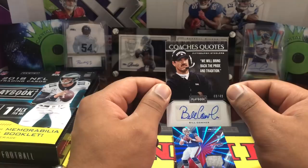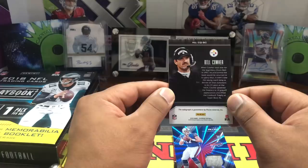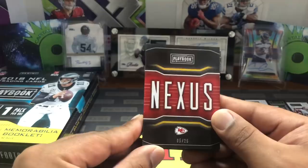He's going blind now but he still listens to the games — we go visit him and he's always listening to the Steelers. So we got three autos — not bad. I wonder if that means our booklet will just be a booklet without an auto. Only bad thing: Cowher beat my Seahawks in Super Bowl XL. But it's a cool Bill Cowher — they've had Bill Cowher then Mike Tomlin, when the Steelers get a coach they stay.